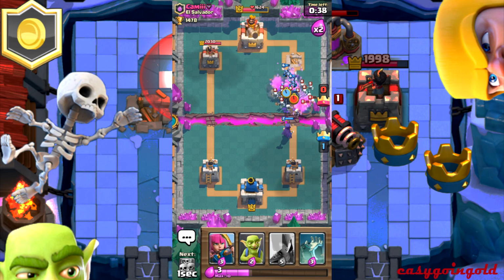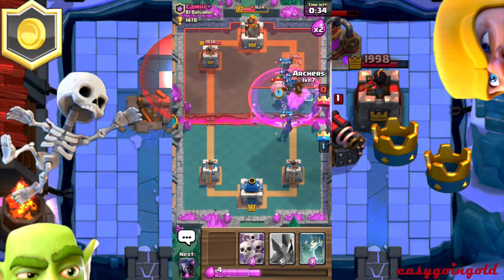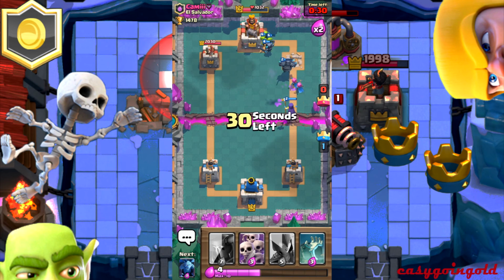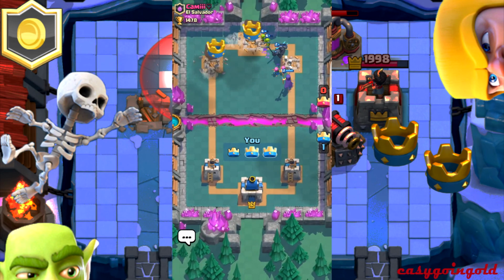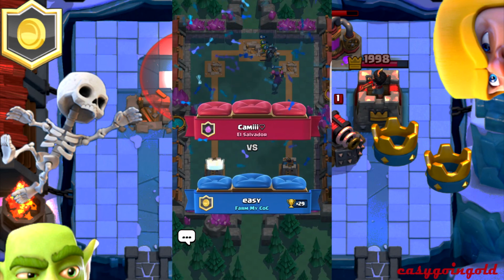Let's put Mini Pekka in the front since it has a lot of health. He's gonna rage all that, and it's not gonna work out. Archers right there. Now he's extremely low on elixir. It's game over. We got goblins and a Mini Pekka on his tower. There's nothing we can do. There's a nice little 3-crown. Alright. See what we get in this crown chest, and I'm gonna call it.